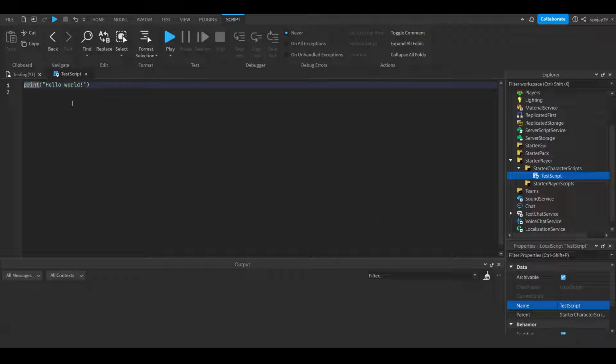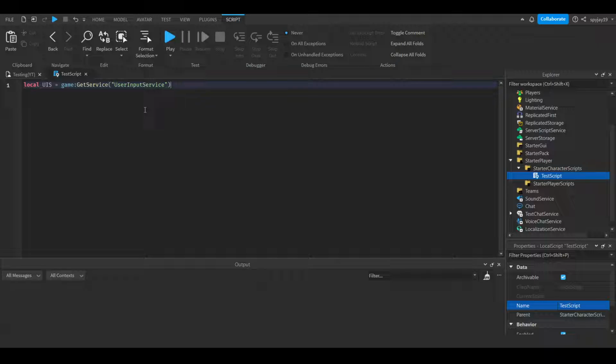First things first, of course, we're going to get the local UserInputService. I just refer to it as UIS. So local UIS is equal to game:GetService. This is how we call a service. We do game:GetService, then we put quotation marks, then we put the name of the service, UserInputService. Press enter on that, and just like that, we've made the UserInputService variable.